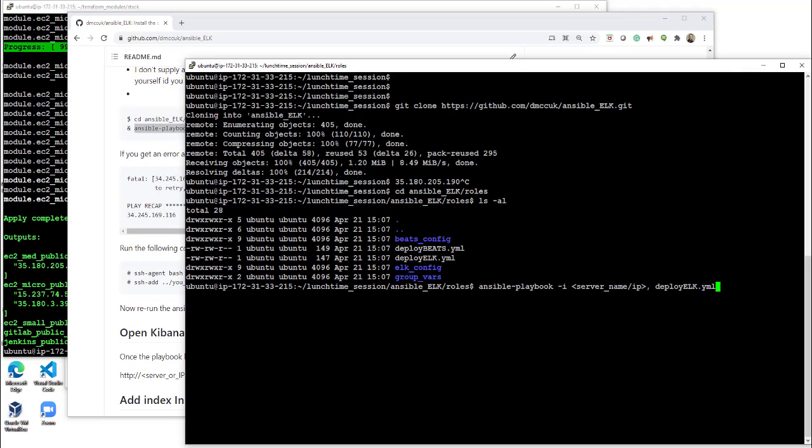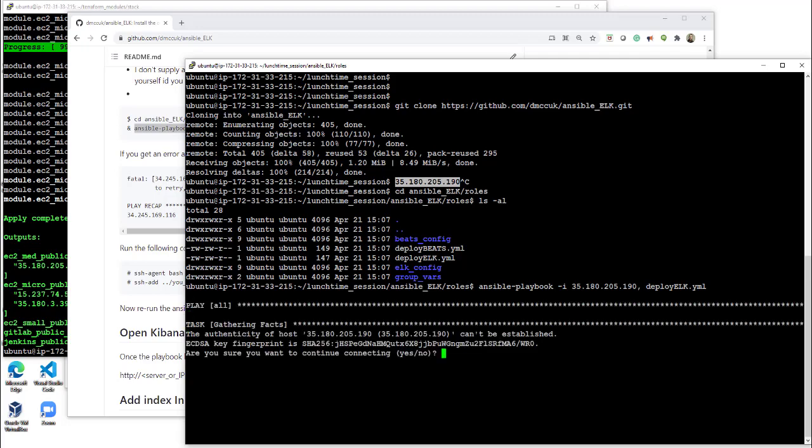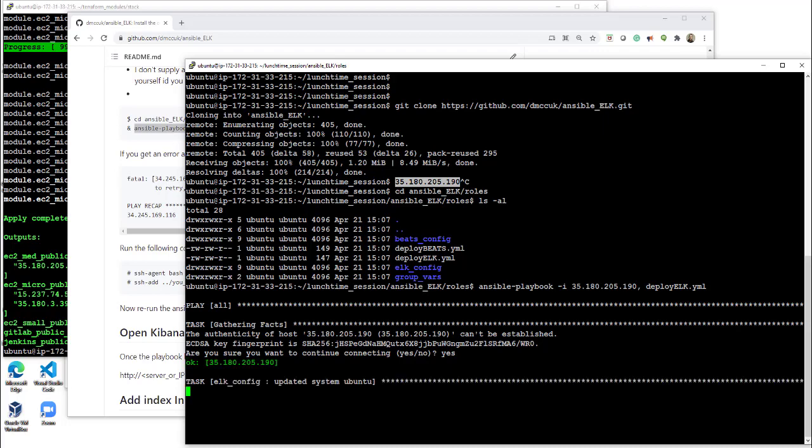And then as soon as you have your IP address, you can just run the code. So this is for the ElasticSearch master. I've got a T2 micro built with Terraform on the left, and I'm going to cut and paste the IP address in and run the code, and I'm going to do nothing else. Yep, do the host key verification. And now this is going to run through. It's going to take a couple of minutes, but I'll speed this process up.